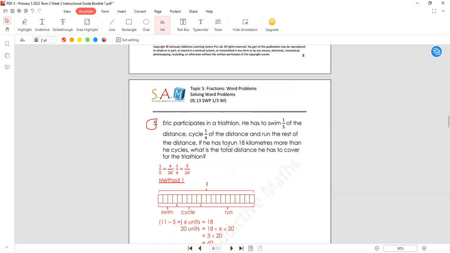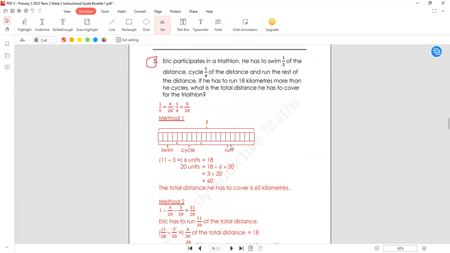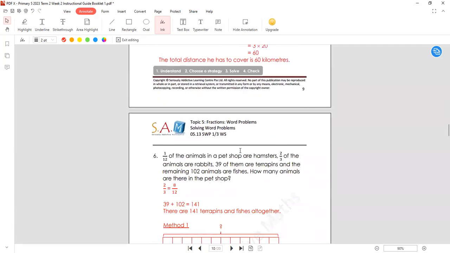Okay. And then you might want to get them to do this question on their own, see whether they can do it. If not, then you interject, because you've already taught them how. You tell them that this is very similar to the earlier one. So start off with this one over here, 1/5 of the distance. Start off by drawing 1 out of 5 parts, and then they cut appropriately.